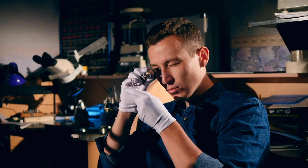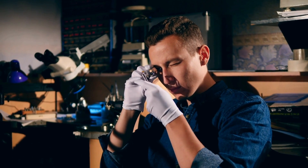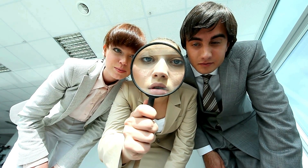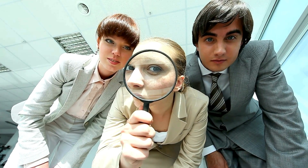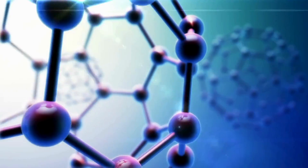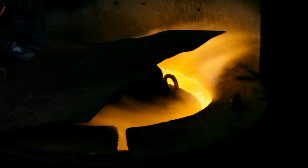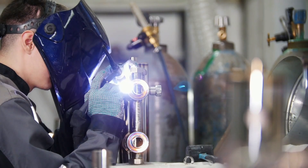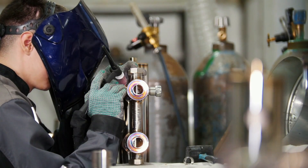While these steps cover the actual manufacturing process of tungsten carbide wedding bands, quality control is another crucial aspect. Tungsten carbide's hardness makes it unforgiving of errors — a tiny defect in the material or a misstep in the production process can render a ring unusable. Throughout the various stages of production, each ring is meticulously inspected for flaws, ensuring every ring that reaches the customer meets the highest standard in durability and aesthetics.